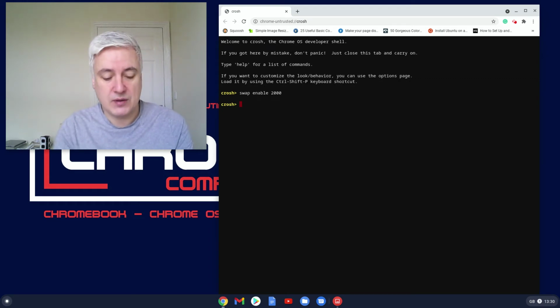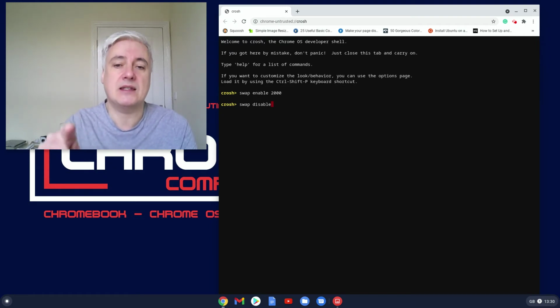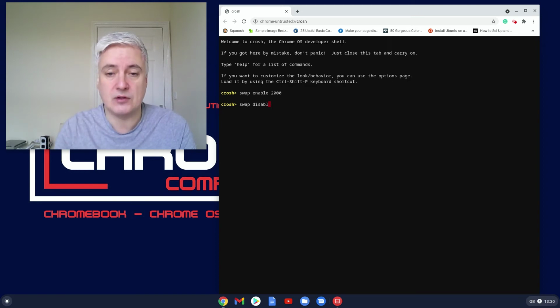You just type in swap disable like that and press enter. Now, I'm not going to do that command, but just so you know, even if you did get that command, and it's the same when you did the swap enable 2000, it won't do it until you turn off the computer, and I'll show you now.